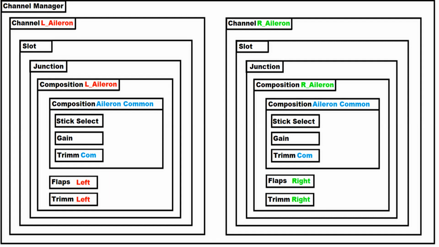And the composition left aileron and composition right aileron, this is where the magic begins. You can see inside of these compositions, left and right aileron, there's another composition called aileron common. And in this common composition, there are a few functional modules which provide functions used on both the right and the left aileron, which are the same.